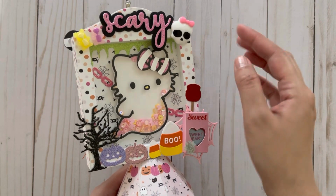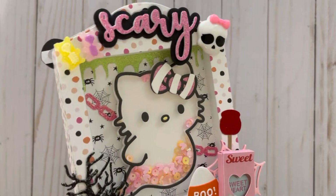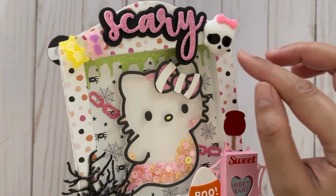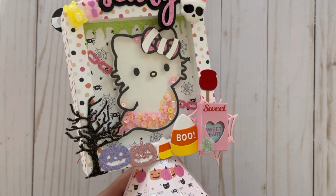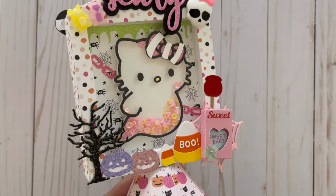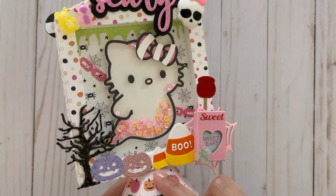So for example, the word scary here, that's a KSCraft die. I also added some cabochons to this. So I have the skeleton gummy bears. And here's a skull in a very cute theme, as it's got a bow as well. And then on the bottom here, I also added some die cut pieces, they're made from dies in my collection. And then this one I made myself using my Silhouette machine.